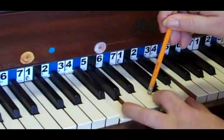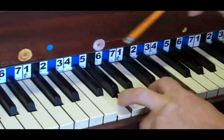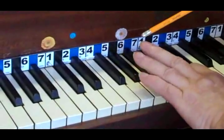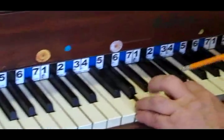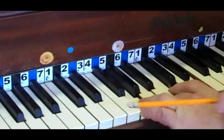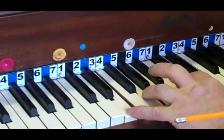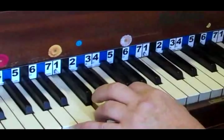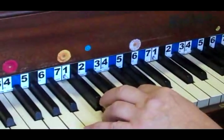So now the 1 is in the middle where my finger is pointing, the third is my thumb, and the fifth can be either my ring finger or my pinky. I actually like to strike it with both. Now, what Satie does is he's using this formation, and he's taking this third and doubling it at the bottom by stretching with the pinky, using the ring finger, to get this kind of shape, which makes the chord very bright, very consonant, very immobile.